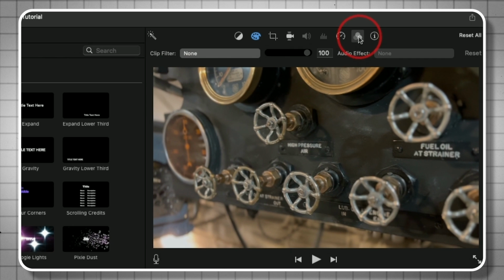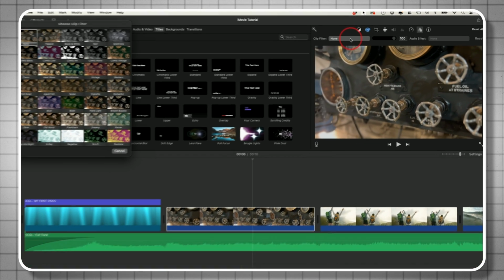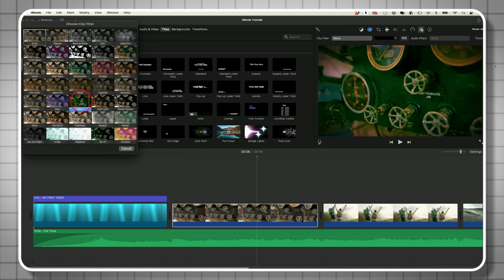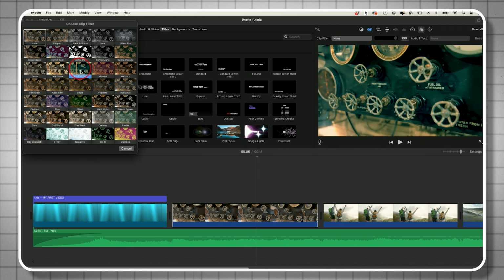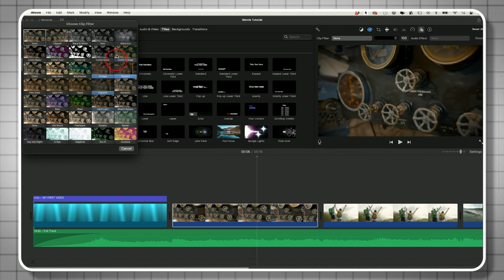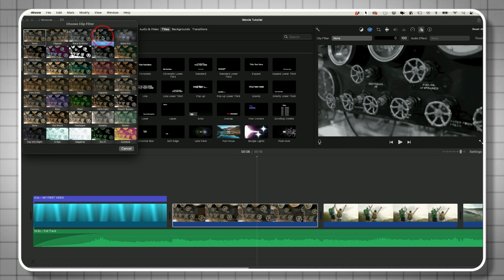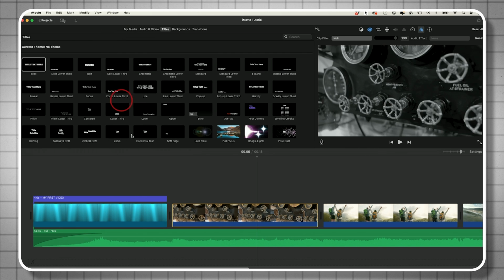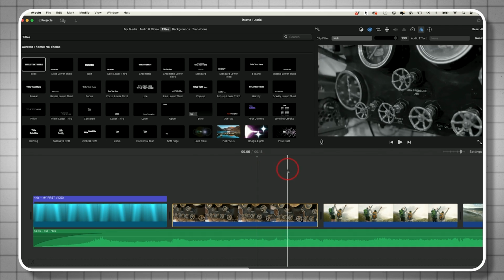The other option you have is this one right here, and this one gives you filters. So you'll see over here, you have a ton of different filters, and you can go through each one and see the effect that it is applying to your video. So if I wanted to make it black and white or even flip the video here, there's a ton of different useful filters. And if you click it, it's applied.